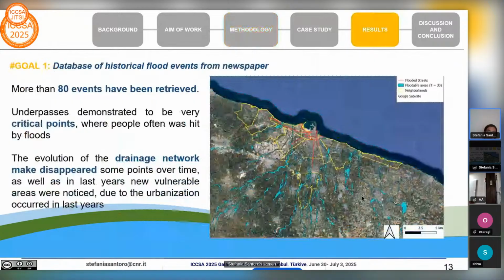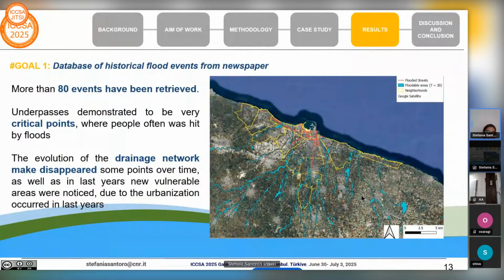What are the main results from goal one? The analysis led to the creation of a database of over 18 flood events between 2015 and 2020.